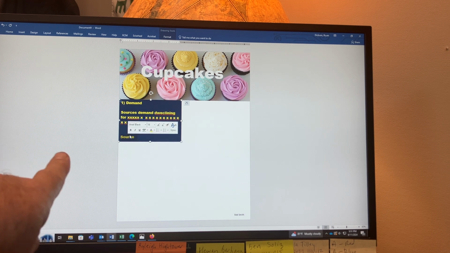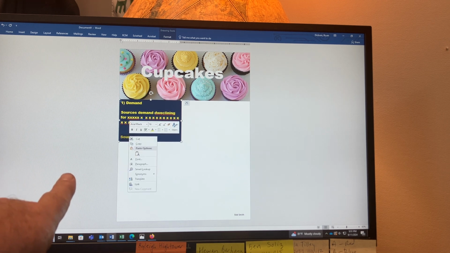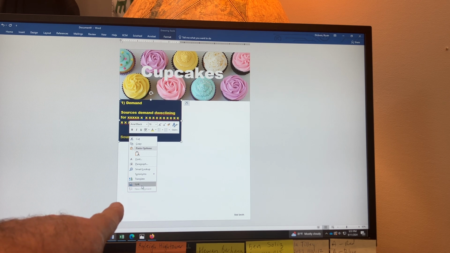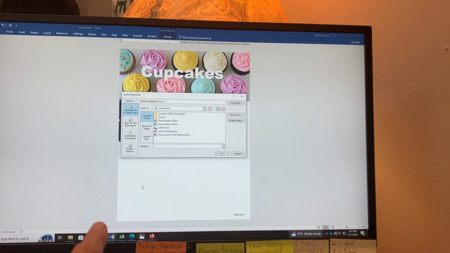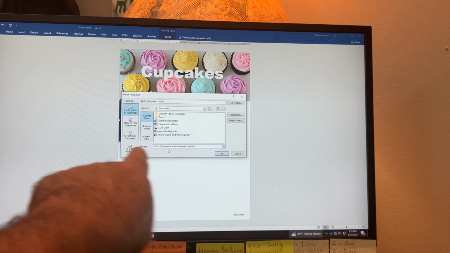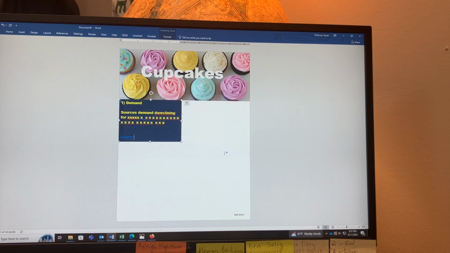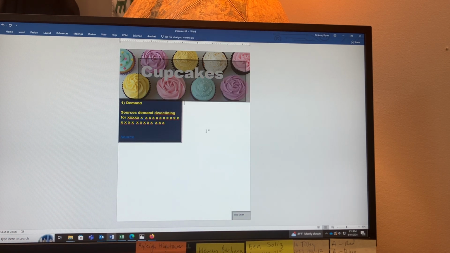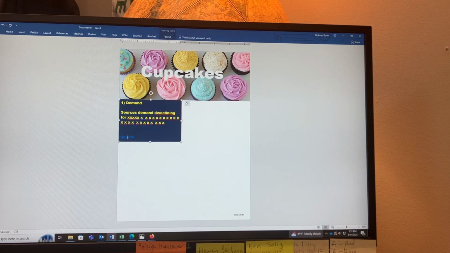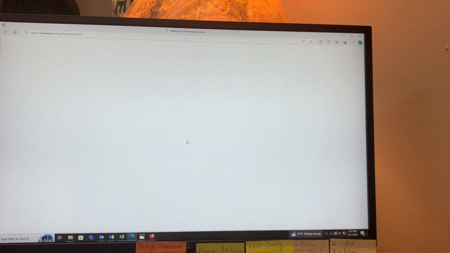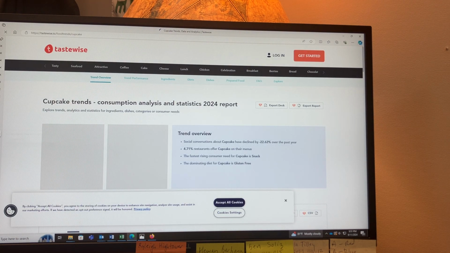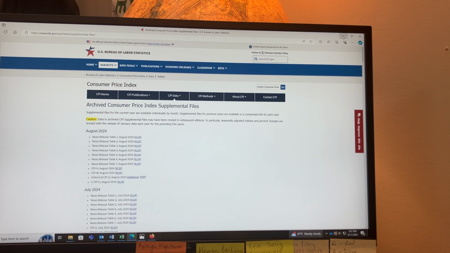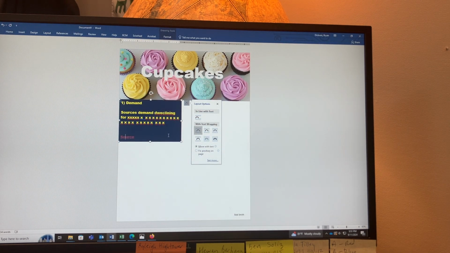I highlight it, then left click and choose link. I hit link and it says address, so I do a Control V, putting that cupcake article address in there, and I'm creating a hyperlink. So now that source is hyperlinked. If I want to find out the source, I can click on it, and it'll take me right to the article that you used to find your sources.